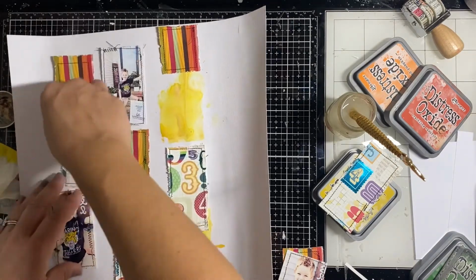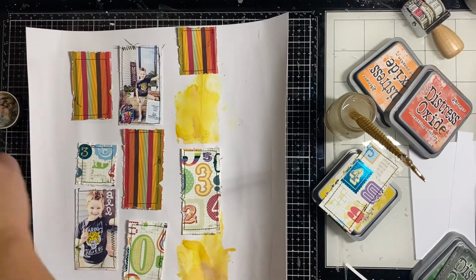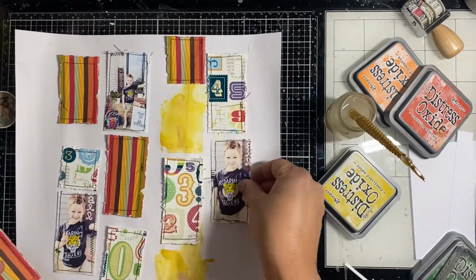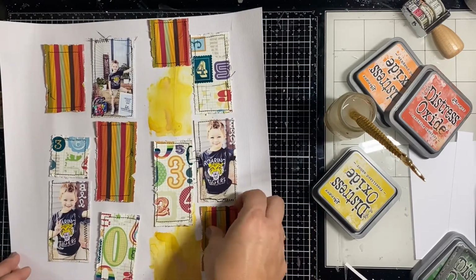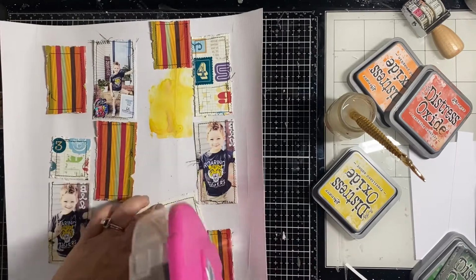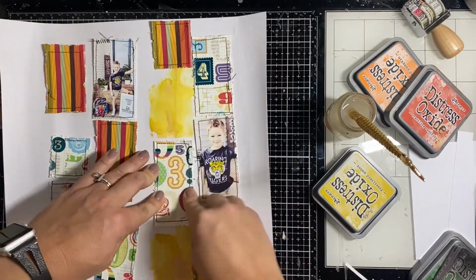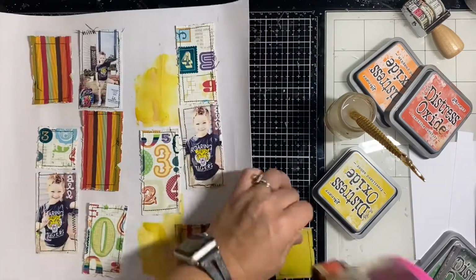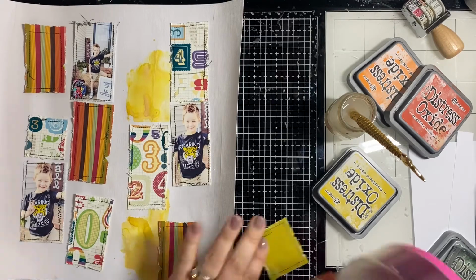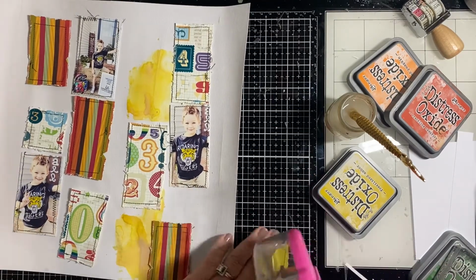And I always love a good stripe, and this stripe has always been one of my favorites, and a unique stripe is what I like. So I didn't use that other paper that I showed at the beginning. It was like ruled paper that a kid would write on, which would be perfect for a layout about back to school, but it was kind of creamy. And my background paper here is really white, and even though the number paper here might also be creamy, because it has so much going on you can't really notice, but the other one was going to be really noticeable, so I decided to just leave it out.